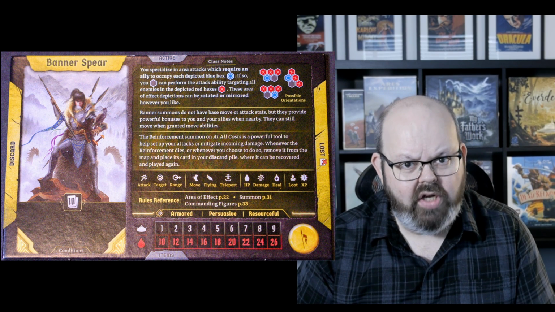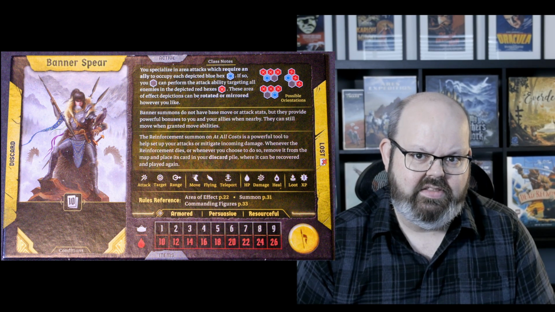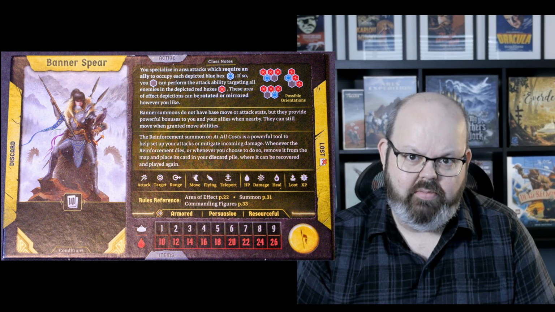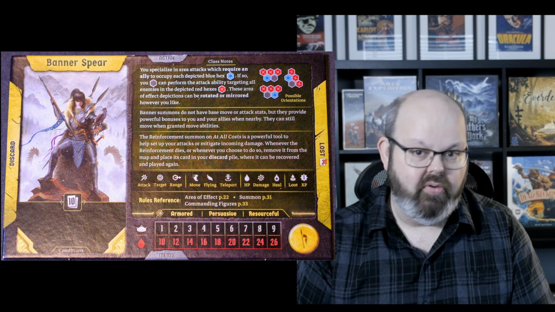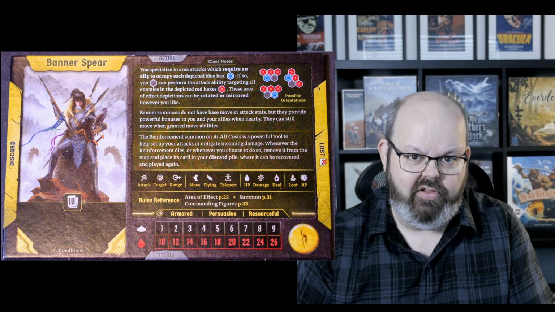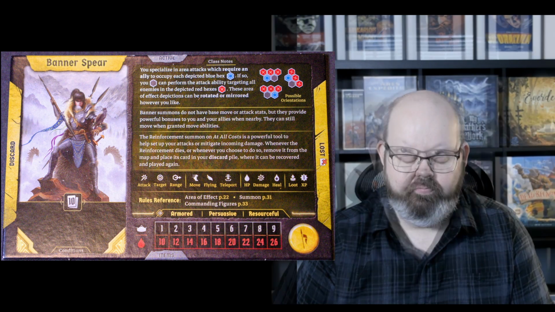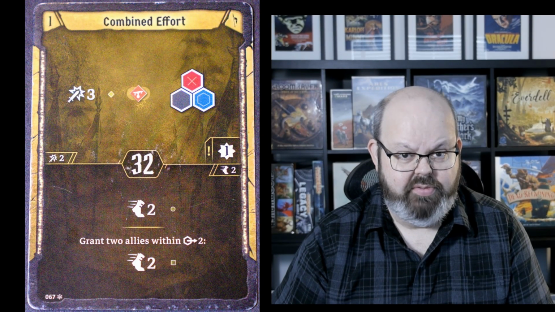But there's one key factor that makes them more difficult to get off than regular attacks. You need to have an ally in a certain position in order to get them off at all. This isn't a situation where if your ally's there, it gives you bonuses to the attack. This is a situation that if your ally is not in the location that the card dictates, you can't do the attack at all.